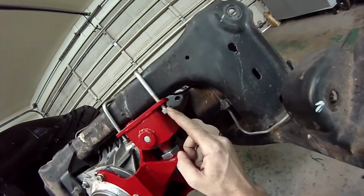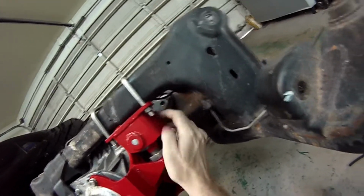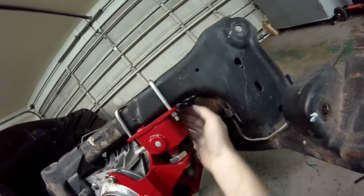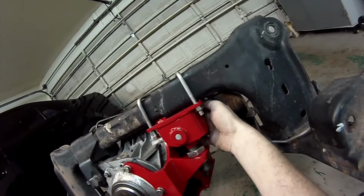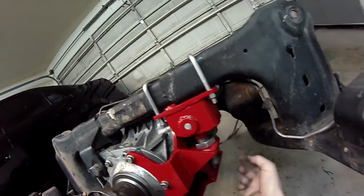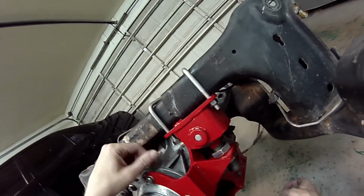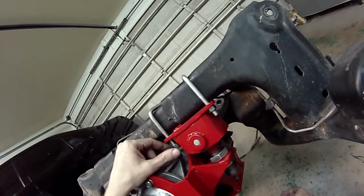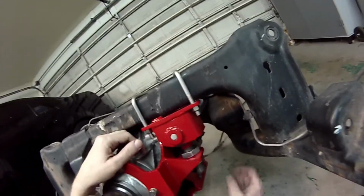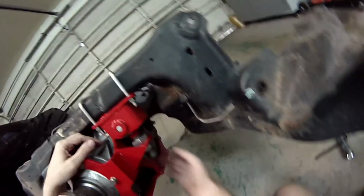And once you've done that, you can go in here and use a deep socket and get these all tightened up and torqued down. You can reach two of these with a socket. This back one back here can be kind of tough. I think I had to use a wrench. I don't remember if I was able to use a socket with the axle there. And this one, you have to go over the top with just a regular box end wrench and get it all the way. But go ahead and get all of these nice and tight.